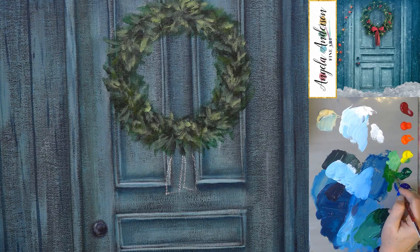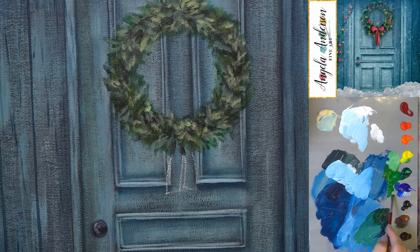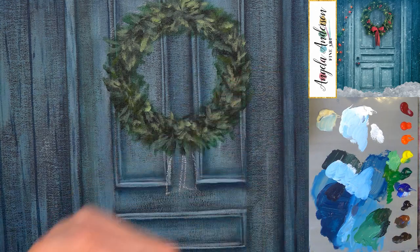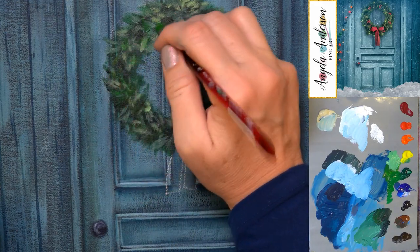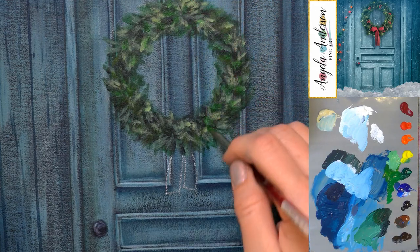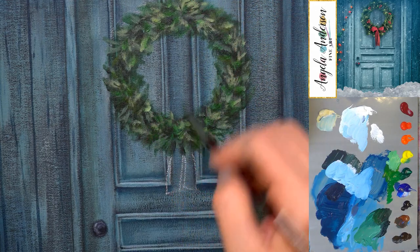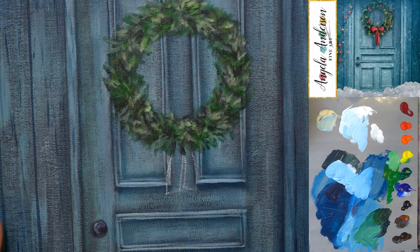Pretty. I'm going to grab a little bit of just the brighter phthalo green, mixing it with that kind of yellowish color. I'm going to add just some of the brighter phthalo green in a couple spots too, just to give that kind of Christmassy green color in there. If you do it over the top of some of the lighter areas, it'll really show up. Okay, I think that's good.